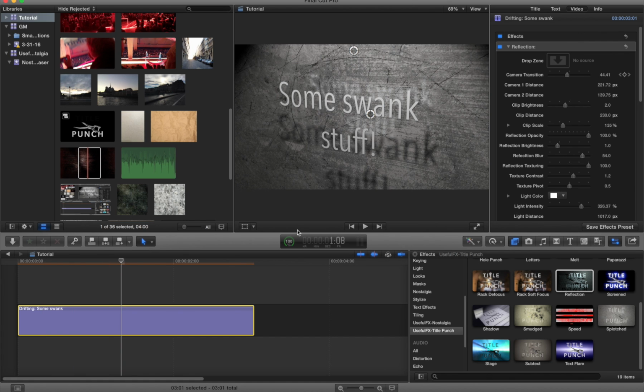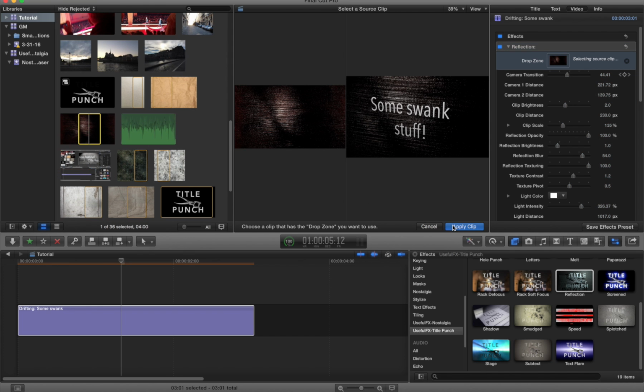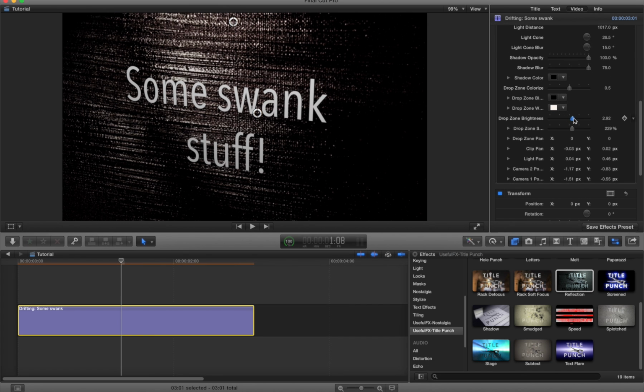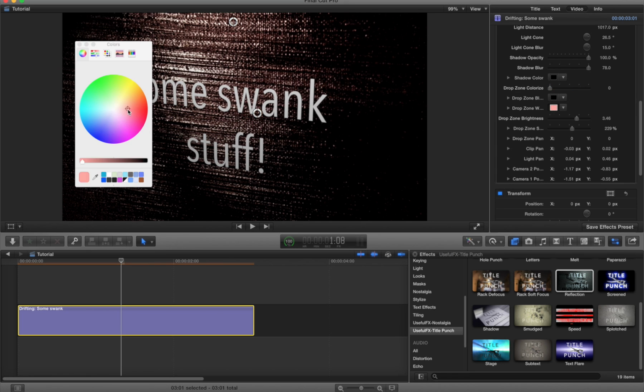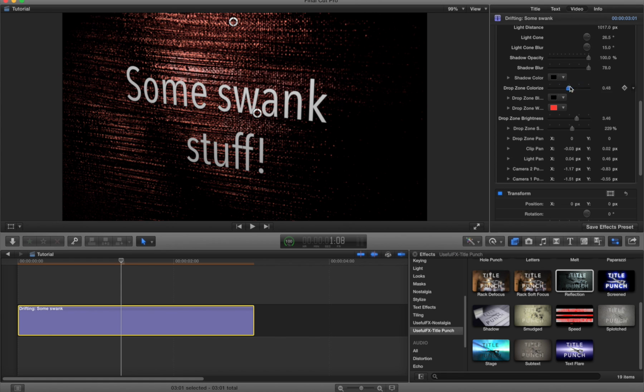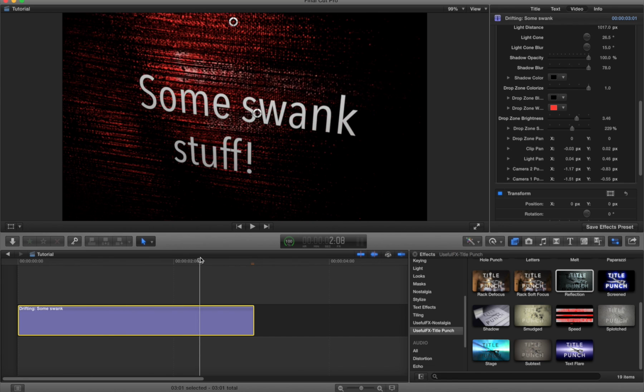Now obviously we can change the background, so if we want to use the drop zone, go in and pick a different image to be the background, apply that, and then we can go ahead and use the drop zone brightness, pump that up a little bit. We can see there's a colorize parameter. Let's put some color on there. If this colorize parameter is 0, it means that it's not taking any of this color pot, and if we boost it up to 1, it's going to be taking the entirety of that color pot. So if you're using, for example, a clip with more colorful information, you might want to be conscious of this particular slider. So that's a bit about how to use the camera animation inside reflection.